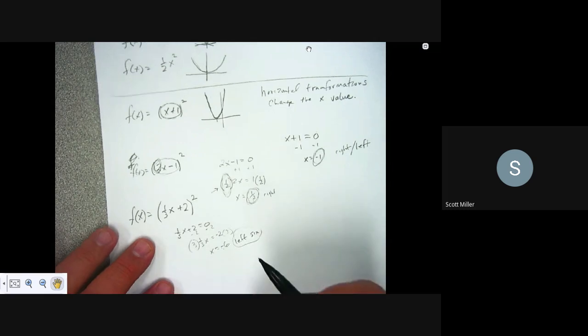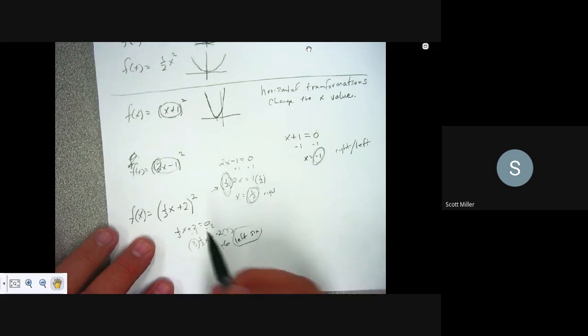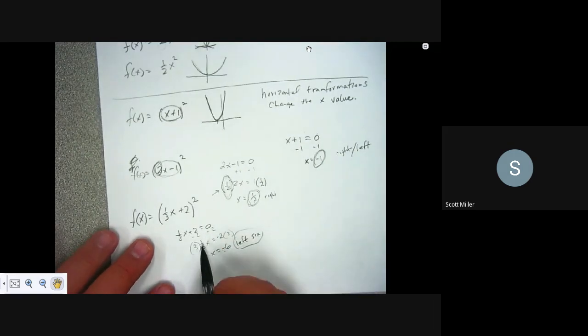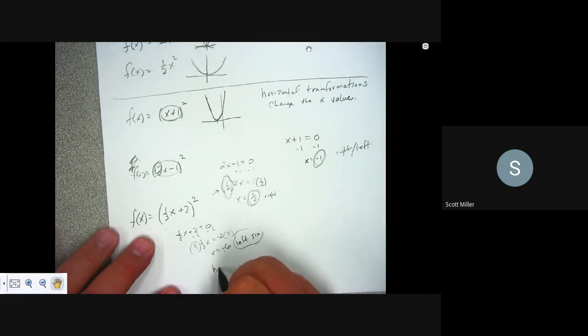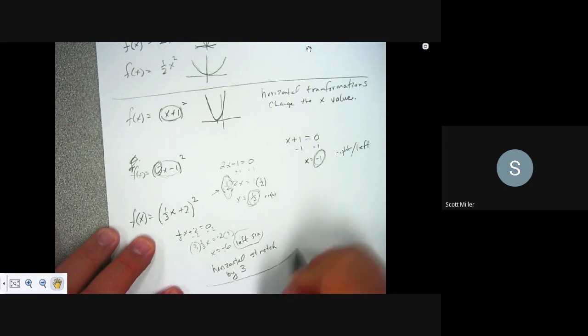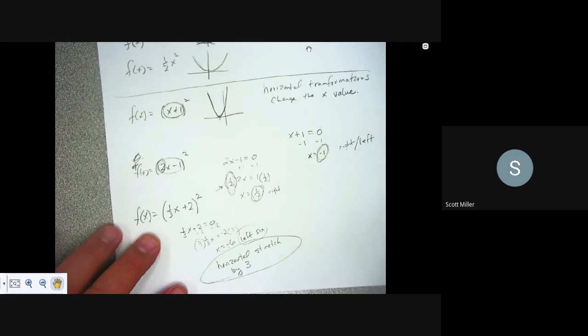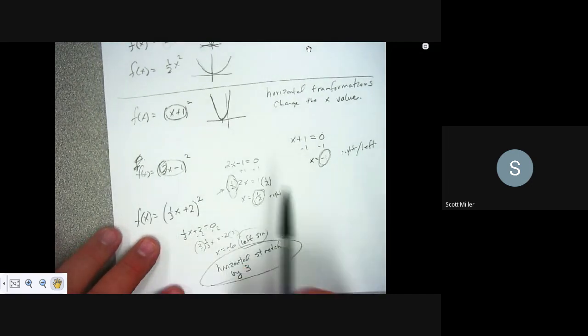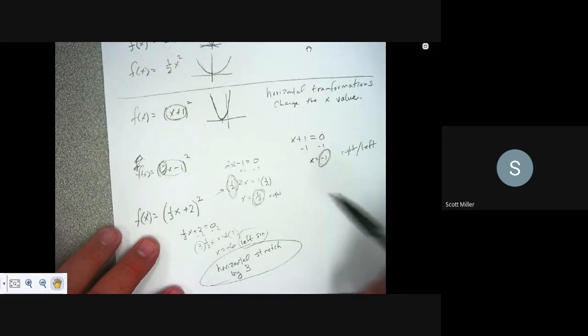But do I have a stretch or shrink? Well, if I take the reciprocal of that, I'm going to get a 3. And 3 is bigger than 1, so that implies that I'm going to have a stretch. So I will have a horizontal stretch by 3. And that's how you would describe that one. This is a horizontal shrink by 1/2. And you're moving it to the right 1/2 units. That's how you would write those out.